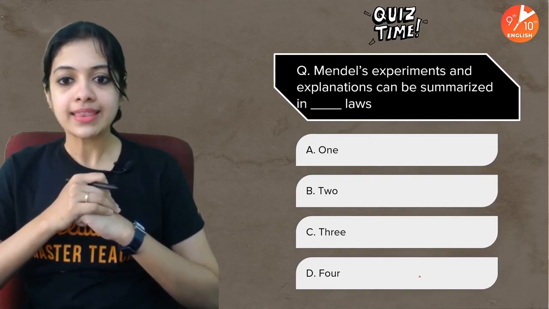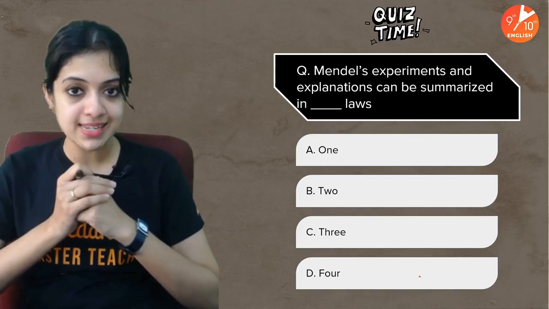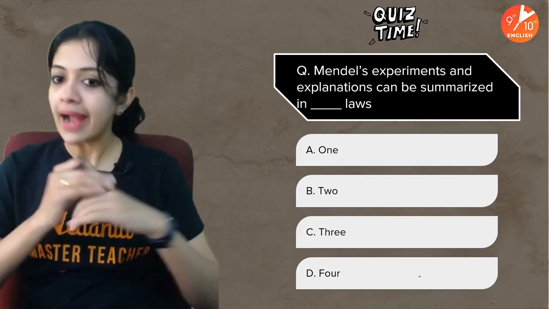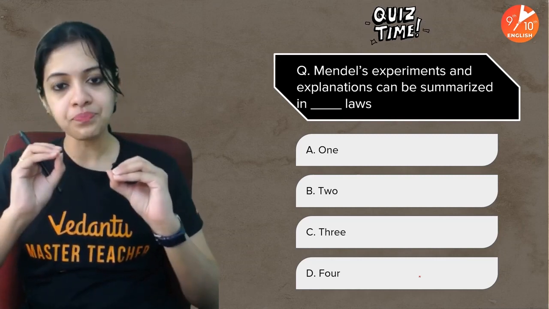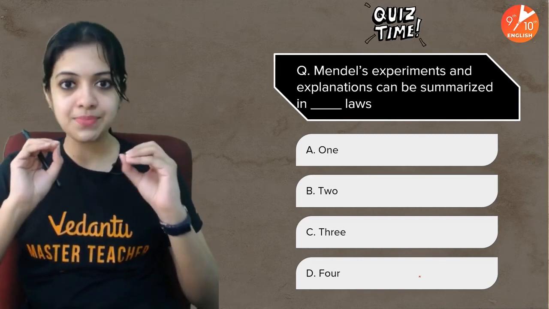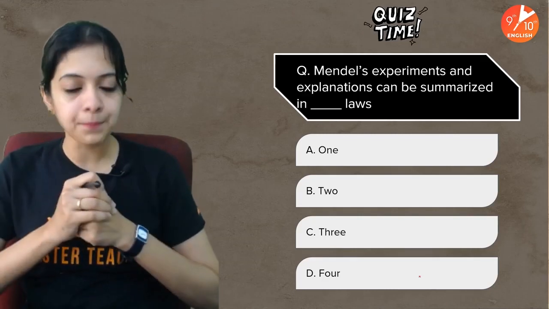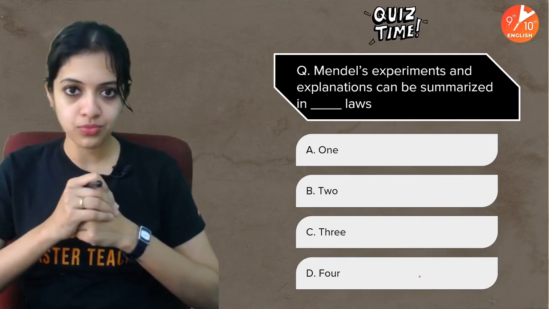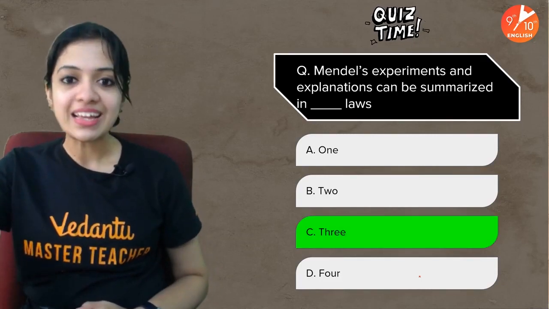I told you that Mendel came up with laws, what we call the basics of genetics, which we follow even today. I did not explain the law or the laws, but I told you there are these many laws, or there is this particular law. What is that number? And I told you the name also. Okay, and your time is up. The answer is 3. 3 laws.